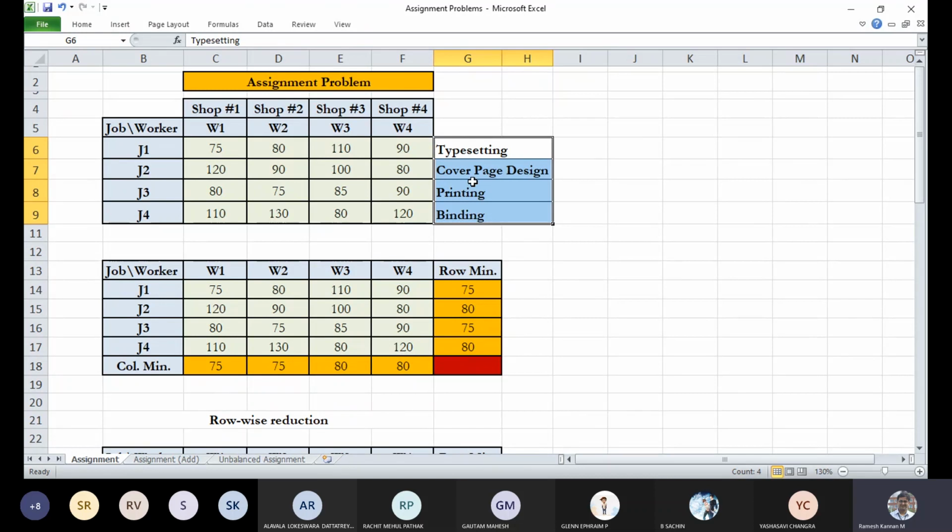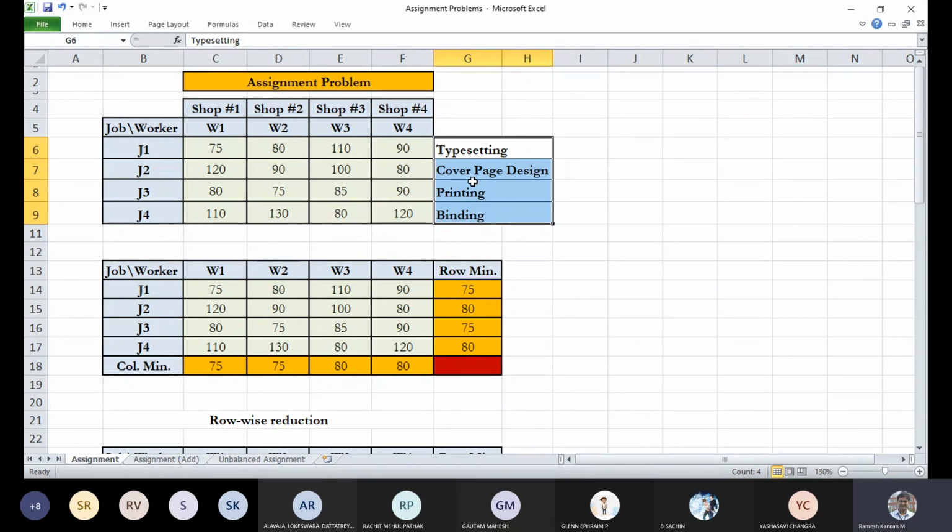Something like that. And one of the important things about assignment problems is that they should be a square matrix. For example, in a transportation problem, we can have four destinations and three sources, or even two destinations and six sources. That's a very valid thing in a transportation problem, but that's not possible in an assignment problem.